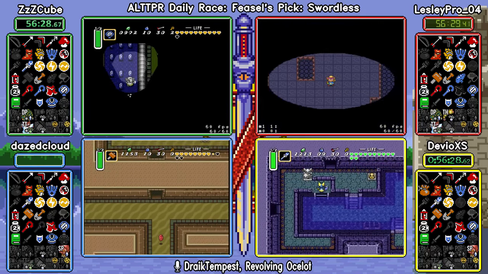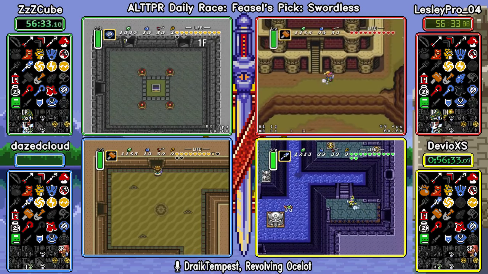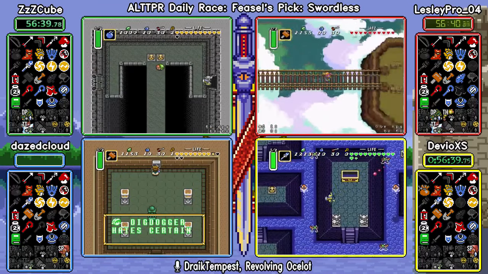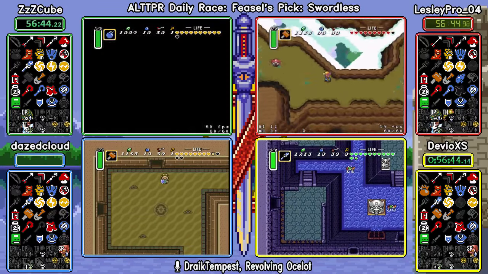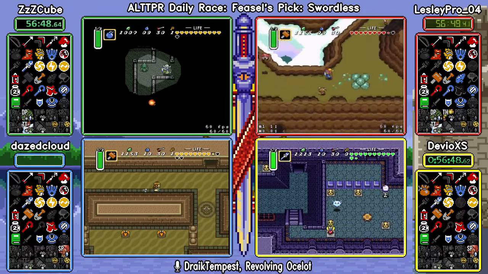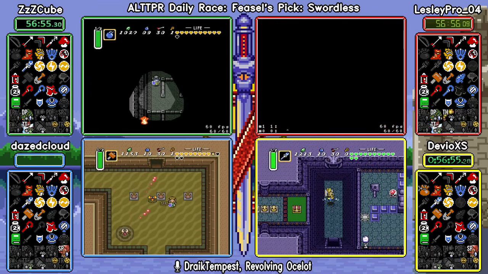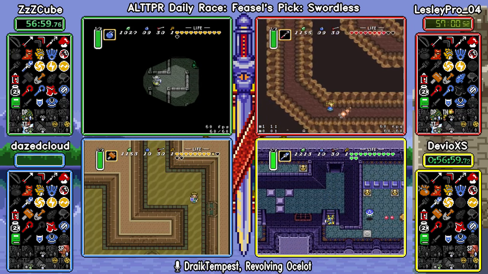So, Fire Rod or a bow could be on Pedestal because he can clear out Ice Palace with bombers. It is possible at this point in time. I personally think it's unlikely. I personally reckon the bow is going to be hiding somewhere inside of a rock. And a Fire Rod, not sure really.